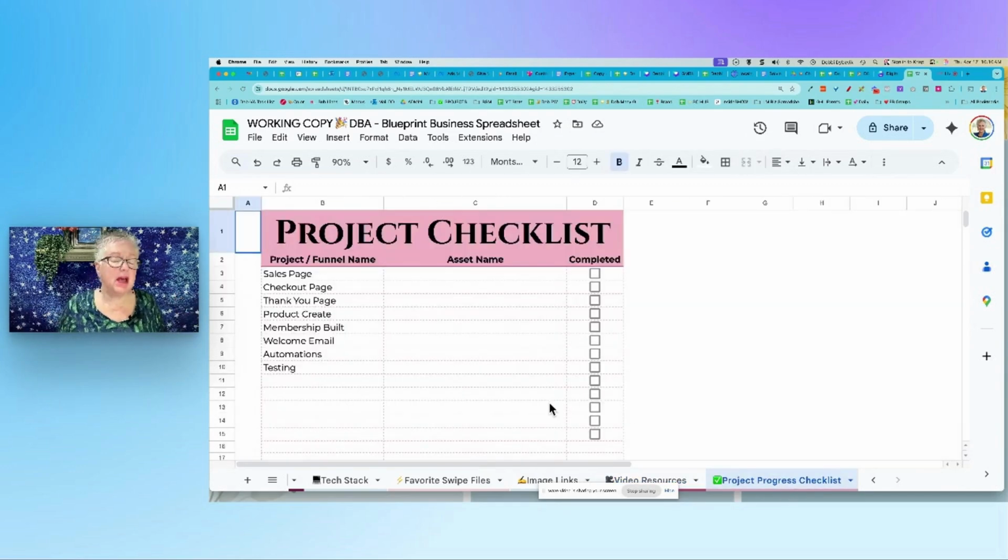Then there's another tab. I love this because, again, if we have to make new decisions or think about something that we do over and over again, it takes time and it weighs on our brain. So why not create a checklist? So every time you're going to create a project, what are the steps that you need? You probably need a sales page, a checkout page, thank you page, create your product, et cetera, et cetera. So this just gives you a place to work through a little mini project plan, basically. And then you can put the actual link or the page URL right there.